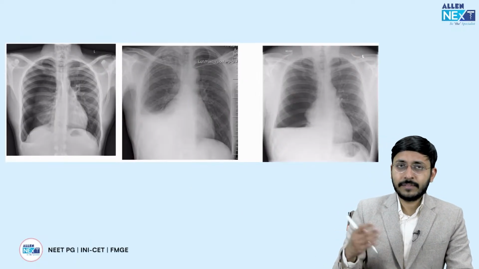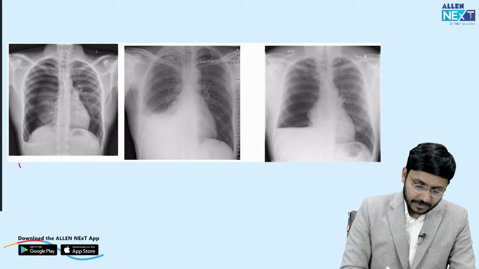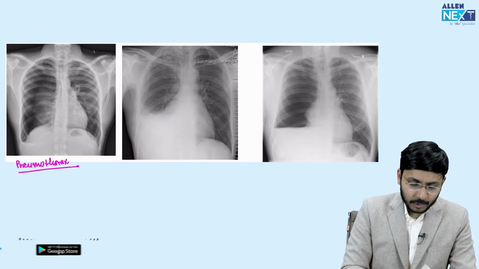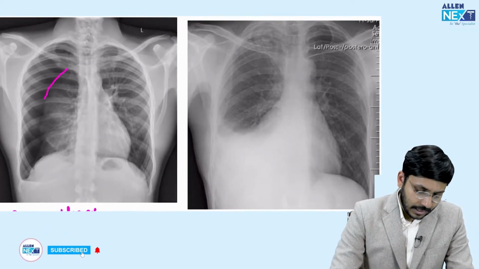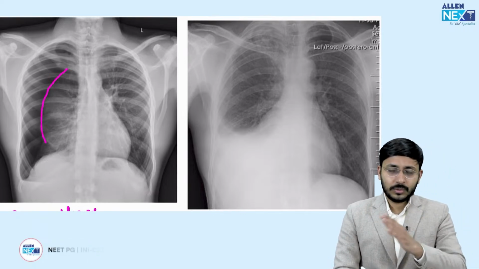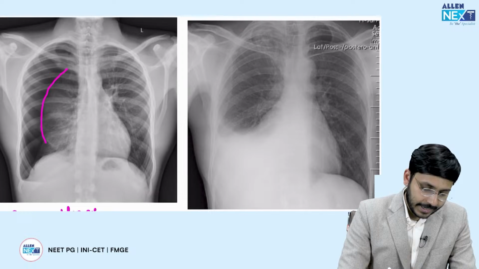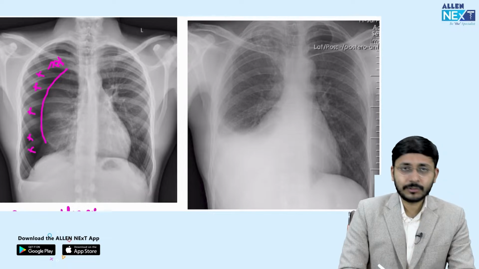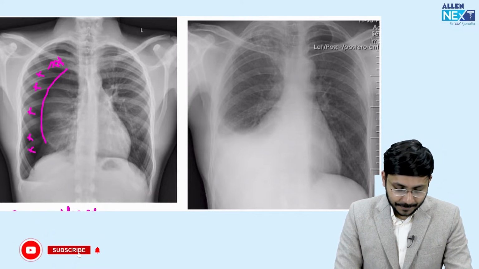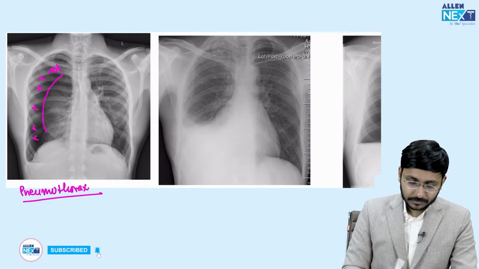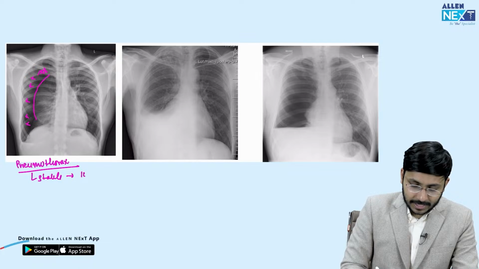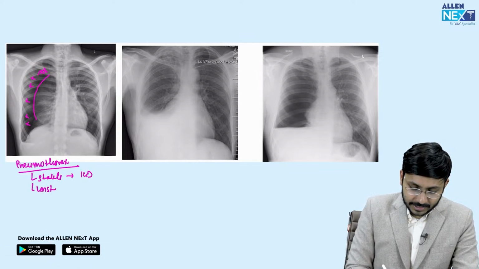So let's just quickly revise the various pleural pathologies. One we have already read. It is pneumothorax. How do you identify pneumothorax? You see this visceral pleural line which is compressing onto the lung, and outside this visceral pleural line we do not see any vessels. This tells you that there is free air within the pleural cavity and we call it pneumothorax. Now treatment of pneumothorax, as we have already told, if it's a stable patient we'll put in an ICD. If it's an unstable patient, we'll put in a needle thoracostomy.